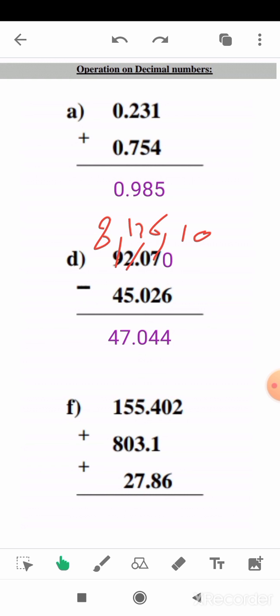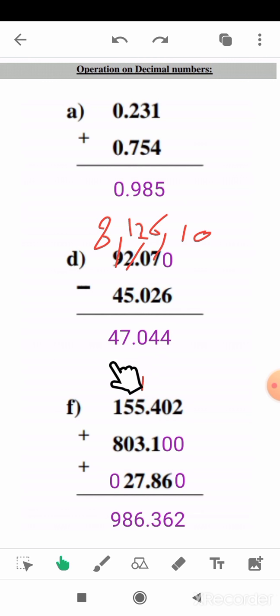Okay, in the next example we have 3 decimal numbers and we want the sum of these 3 numbers. Firstly we will put 0 in any empty space. So we have here 2 spaces and here 1 space, so we will put here 2 zeros and 0 and 0. Okay, so we have here 2 plus 0 plus 0 equal 2, 0 plus 0 plus 6 equal 6, 4 plus 1 plus 8, 4 plus 1 equal 5, 5 plus 8 equal 13. So 3 and carry 1.